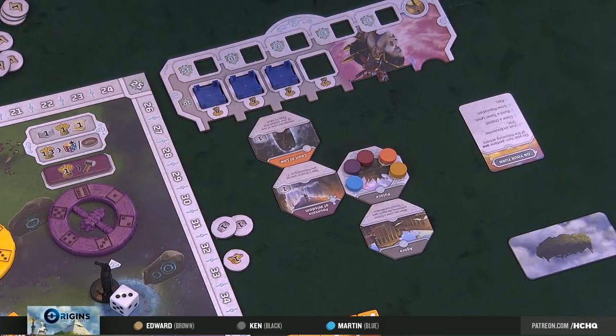What does Court of Law do? Court of Law changes the color of one of my unused dice. Ah, how nice. Doesn't happen. So, ergo, nothing.